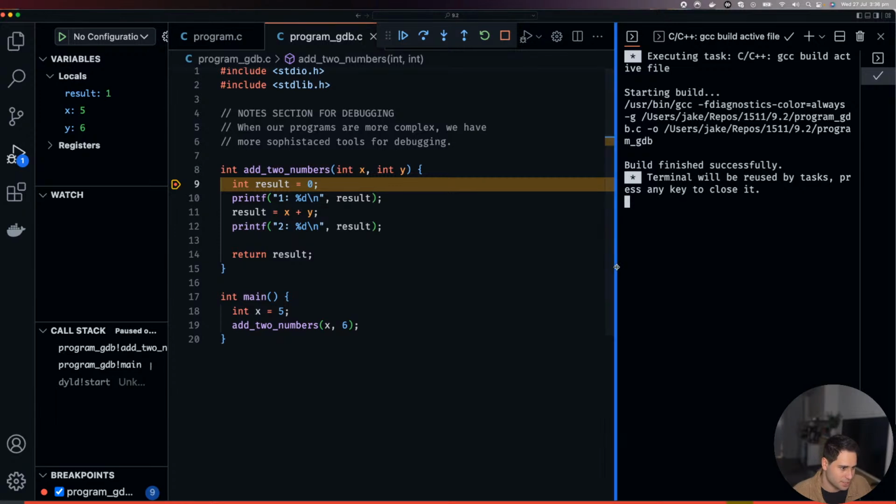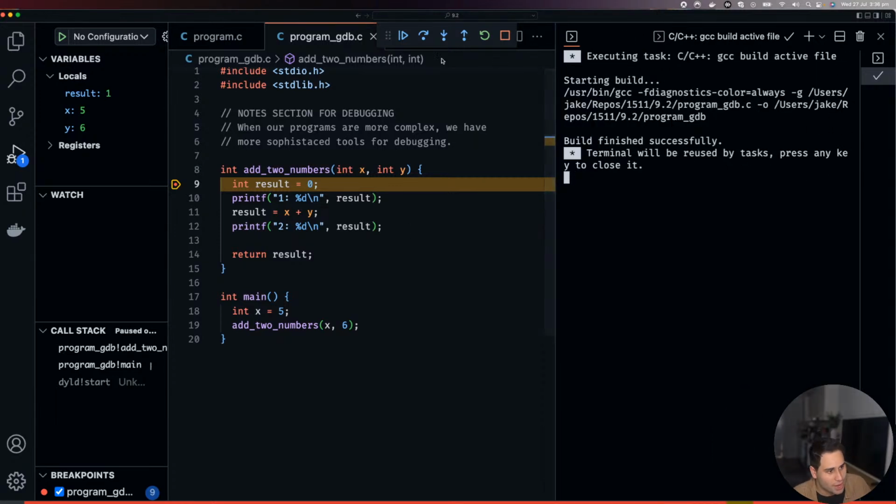Maybe this is a bit easier. So basically what happens, you run the program through this mechanism, the debugger, and what it will do is compile and run the program. So it runs line 18, it runs line 19, it jumps into the program, it jumps to line 9, and then it pauses. The program is actually paused, executing at this line.